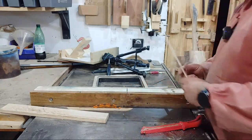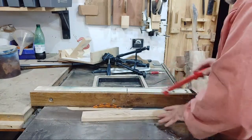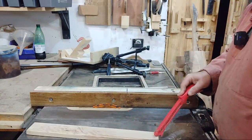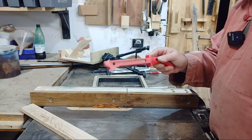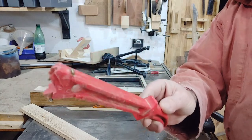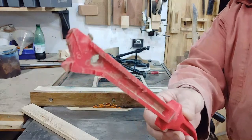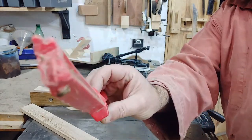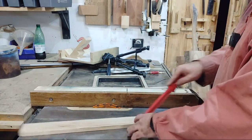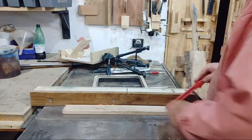The blade in there is a CMT blade — quite a good blade. When using the push stick, I push the wood through and then pull the push stick out of the way. What makes that possible is a little brass screw I put in the end — I used brass because it won't damage the blade if it does get hit. The point on the push stick just pokes through slightly and grips the bit of wood. That way I don't have to go near the blade to get stuff away from the back of it.